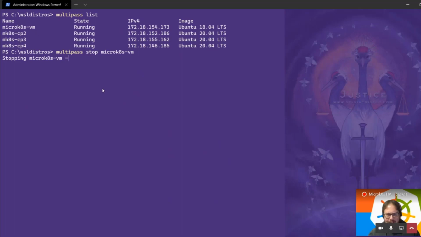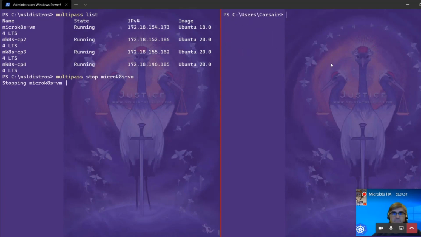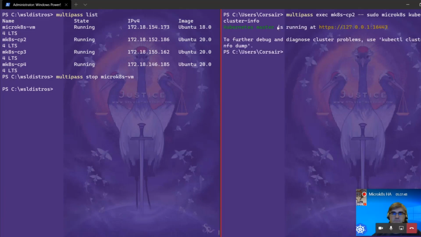Because yeah, I can. So I now think the MicroK8s command on Windows won't work because it's linked to this instance you are stopping. But if you use the kubectl in another control plane, it will work. Can you open another tab? This is a good question, Fernando. Can you open another tab on PowerShell and, at the same time, try a kubectl cluster info? Yeah, so what I just did, for example, this one. Yep. So now I'm running still the kubectl cluster info, still works.